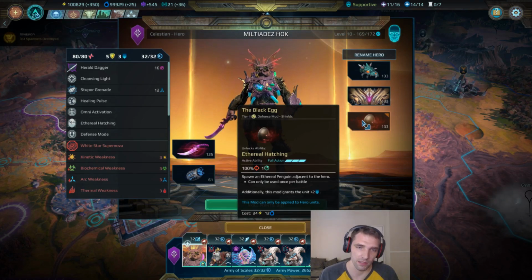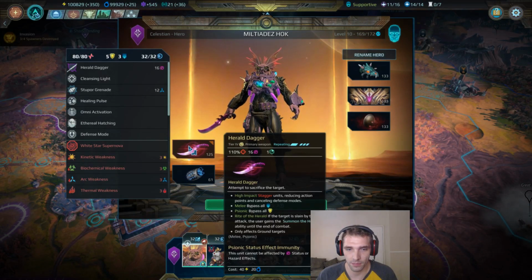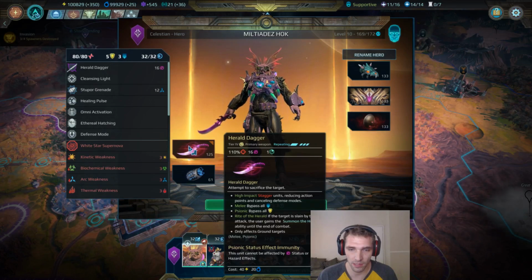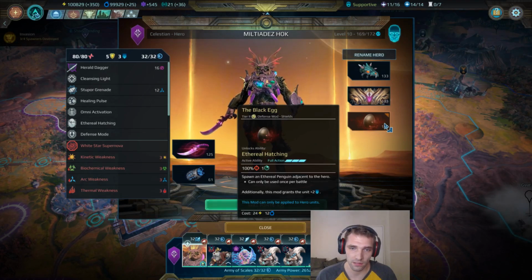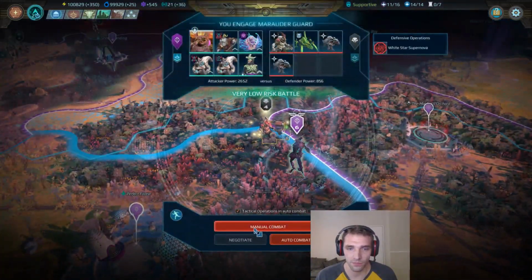And then the other piece of gear that people like is the Herald Dagger. I didn't talk about this, but it has the Right of the Herald. If the target is slain by this attack, the user gains the Summon Herald ability until the end of combat, which, if you use that on a unit with this summoning ability or any summoning ability, should allow you to get another summon on the field. Would love to show you that really quickly. See if it's easy to kill a unit and do that in the next minute or so. If not, there'll be a cut here.